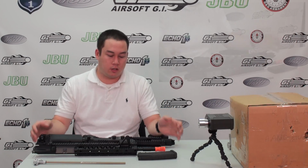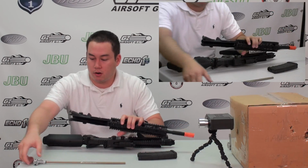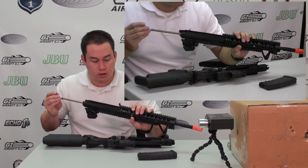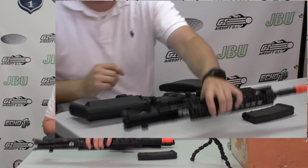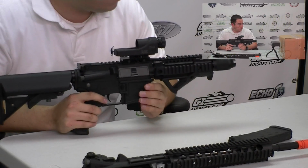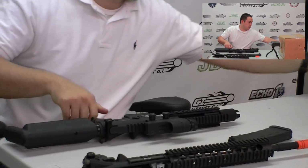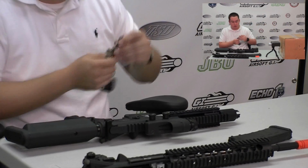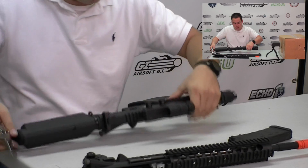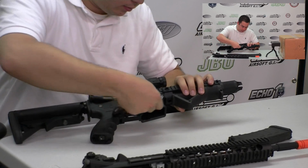Now, the first thing you need to do is stick your barrel and hop-up unit into your new upper receiver. Make sure that's sitting nice and snug. You can set that aside. In order to change the upper receivers on your G4, you need to pop this front pin. Sometimes the front pins are easy to push out. This particular one is not, so I'm going to use a tool to punch it out, pry it open.